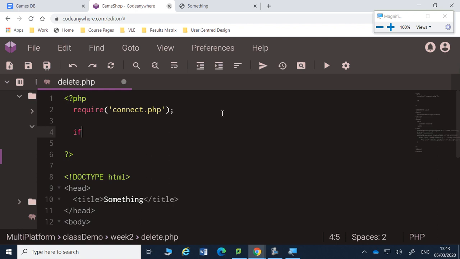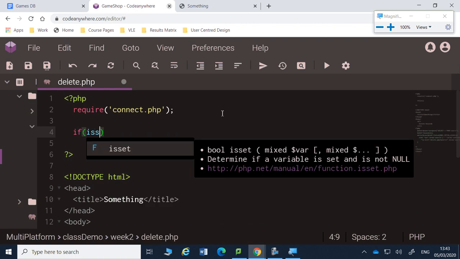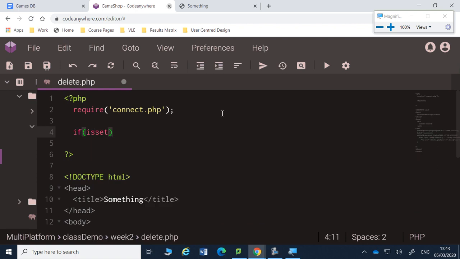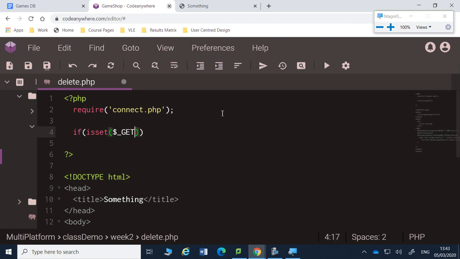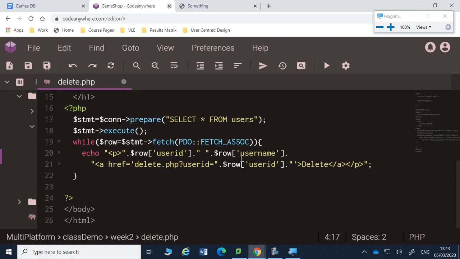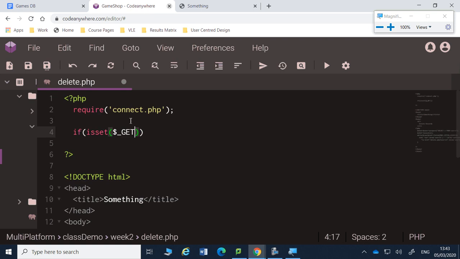Right, if, and again, isset. Now, this is where it gets a wee bit different for you. Previously, you've always used post, but this is a get method. When you pass something in this way, it's called the get method. So it will say get user ID, and it will strip that out of the URL.